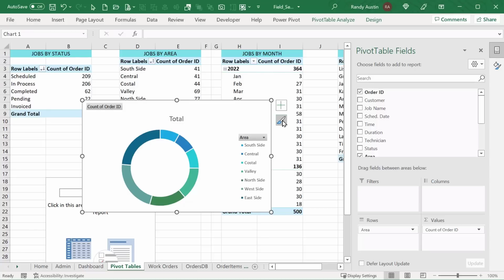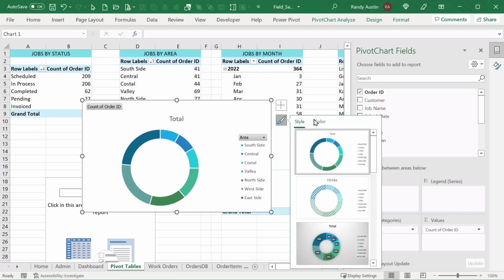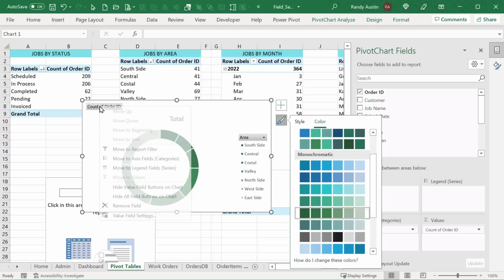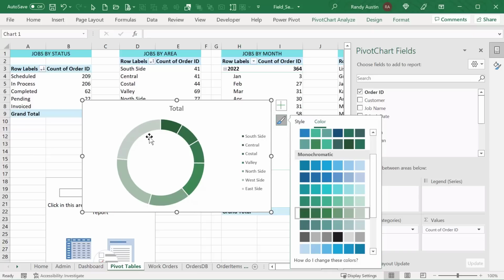And if we were going to do the donut chart, we just give it a specific color. I want a color based on our theme. So something like this color here, and this would do. And then all I want to do is, we don't want to show these, we want to hide these. I don't want to show the field buttons on the chart, so we can remove the field buttons. And that gives you an idea of how we could do that.